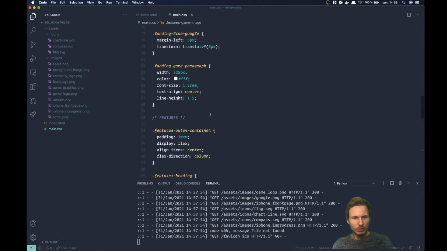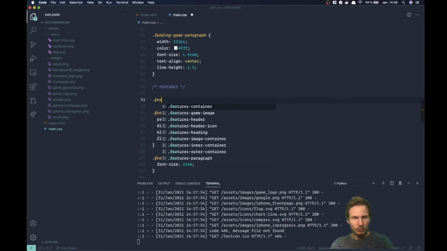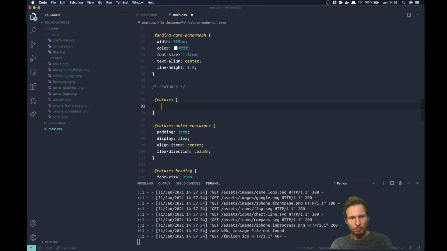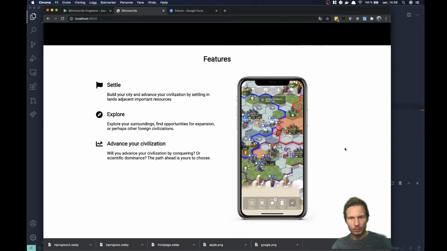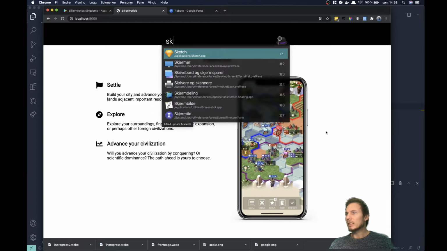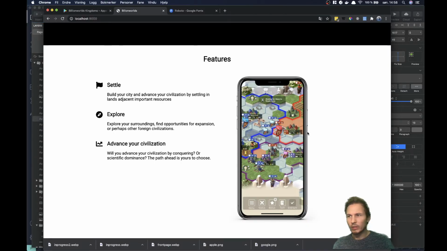So let's go ahead and just give the features a padding bottom 100 pixels. Or let's do 50 first, just to see what it's like. Yeah, I think that'll do it. And now the next section. Actually, just let's give it a little more padding.